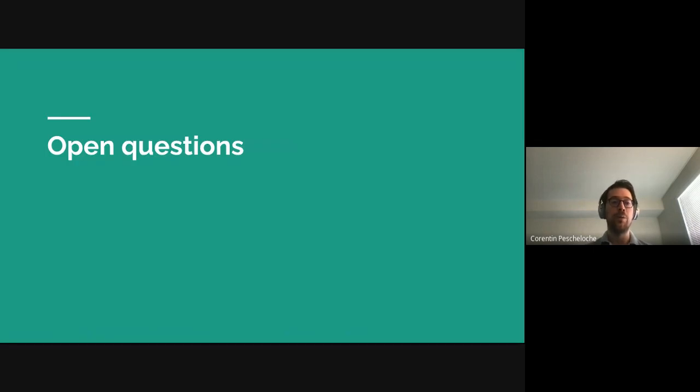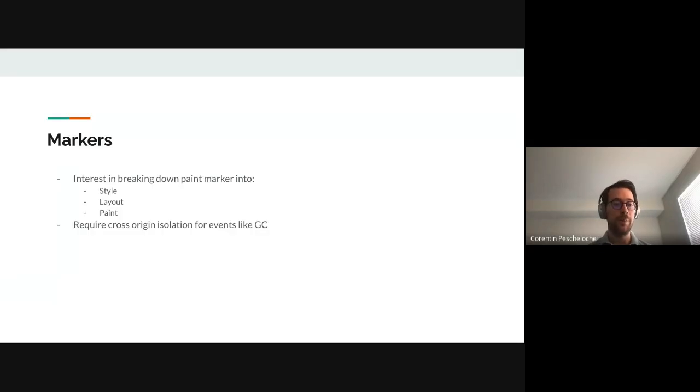As mentioned during the presentation, we have a couple of open questions where we are looking for feedback. We are interested to know if there is interest in breaking down the paint marker into style, layout, and the actual paint itself.